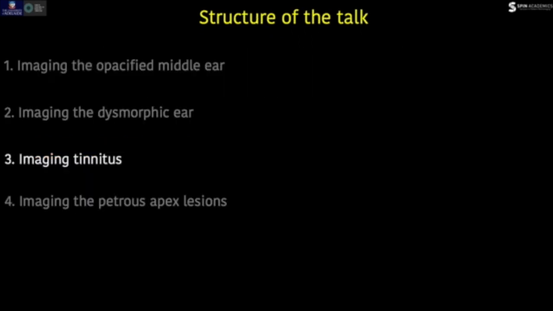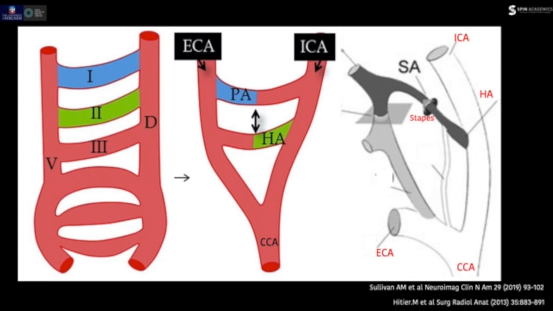Moving on to imaging of tinnitus. An aberrant internal carotid artery, amongst other causes, is responsible for tinnitus. To understand the aberrant internal carotid artery, let's look at the vascular embryology. There are two ventral aortae and two dorsal aortae. Each ventral aorta is connected to its fellow dorsal aorta by means of arterial arches. There are six of these. The fourth arterial arch will form the aortic arch. The ventral aspect of the third arterial arch will form the common carotid artery, while the dorsal aspect of the third arterial arch will form the root of the internal carotid artery.